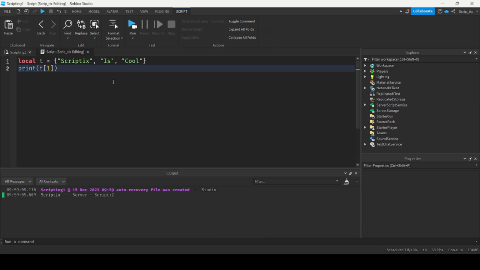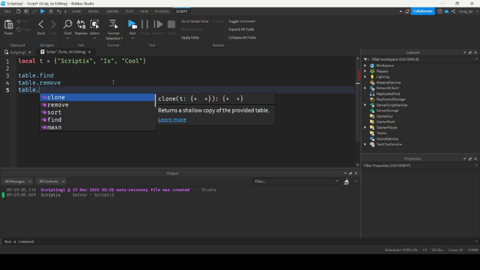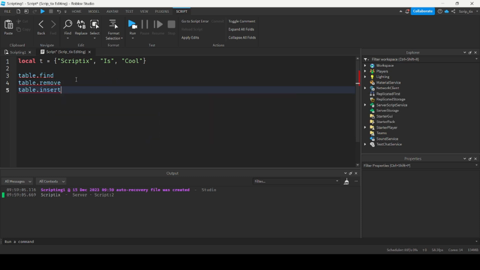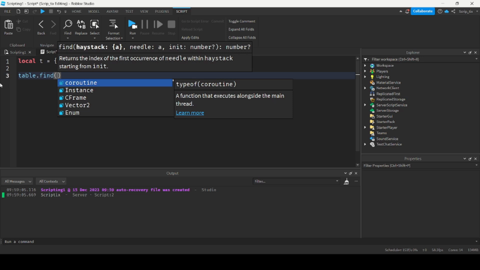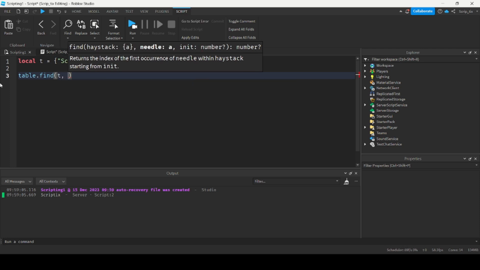Now, arrays have many built-in functions. Some of the more common ones are table.find, table.remove, and table.insert. I'll show you how you can use each one of these. We'll start with table.find. table.find takes two parameters. The first thing we want to do is pass on the array, so we pass on t, and then we pass on the value we want to find.